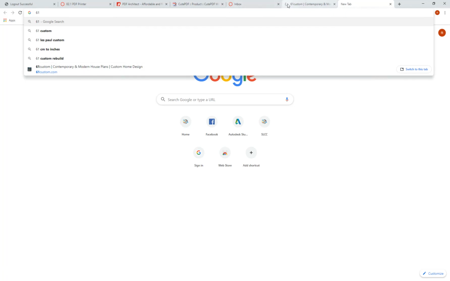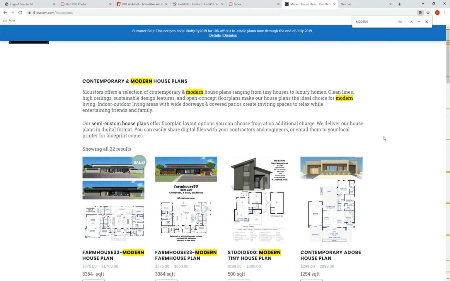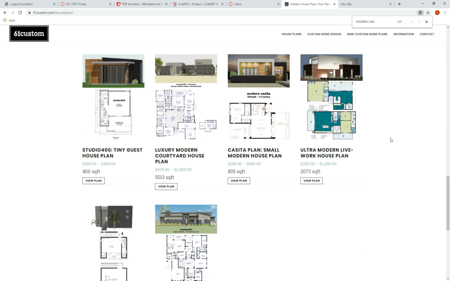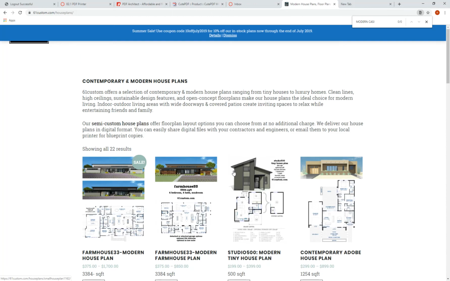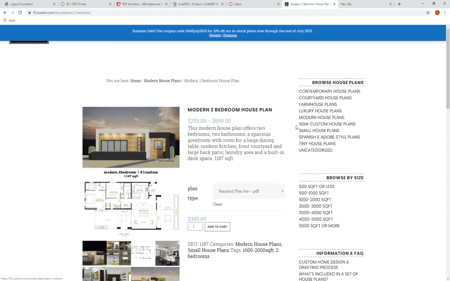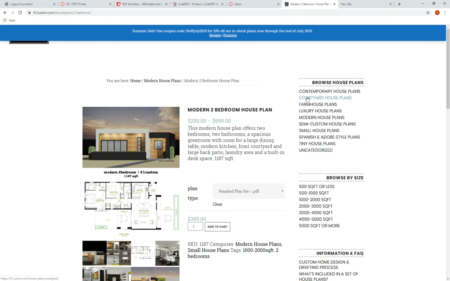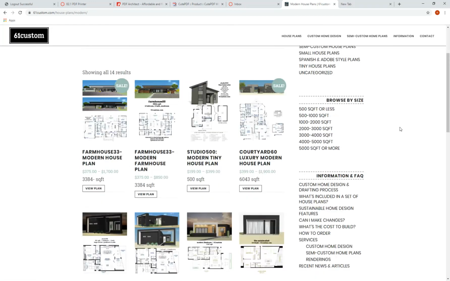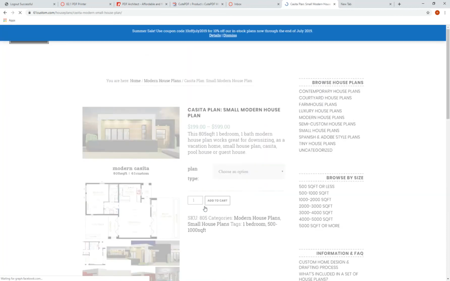I thought it would have been saved in my history. Yes, now you can be done with that. Go ahead and meet me back in Revit with your tiny house. I am going to pull up the modern casita here. Did they stop selling it over the weekend? Okay, if I click on this one, maybe it'll show me. Oh, I found it under the modern house plans when you were browsing. They've gotten a lot more since when I first started working with them. Modern 2-bed. There we go. Thank you. Okay, I'll keep this up so we can keep referring back to it.